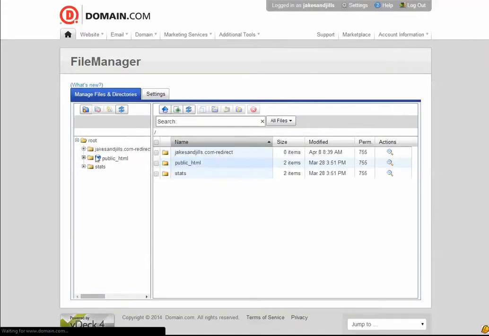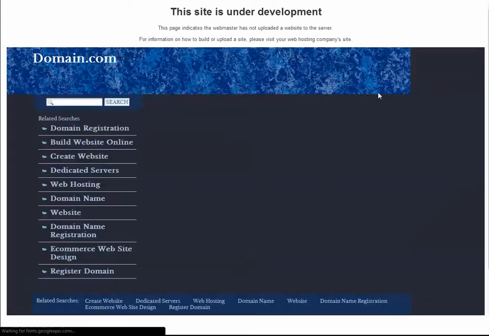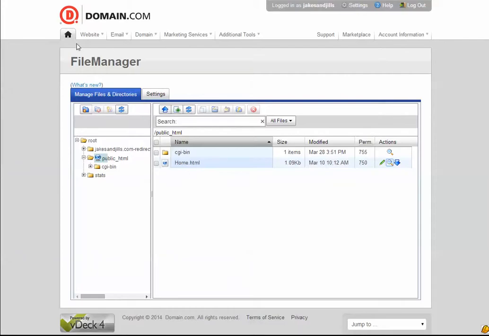I'm just waiting for it to load right now. But you notice that it's not unlike looking inside of my computer, inside the tree here. It's very, very similar. Anything that you would install, or use for the website, would be in here. So for example, you notice it says home.html. That is the designation or the extension of the file here. If we click on the magnifying glass, it would take us to this page. This is the actual default page for your site, for your domain. So we'll close out of that, and we'll return back.